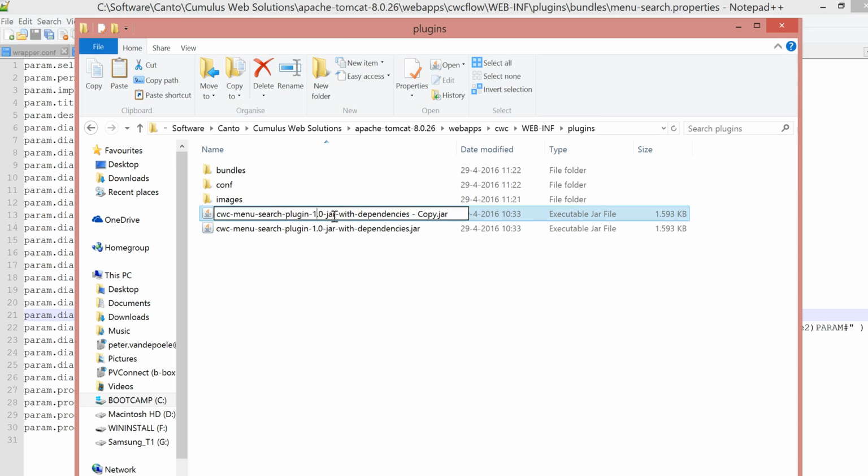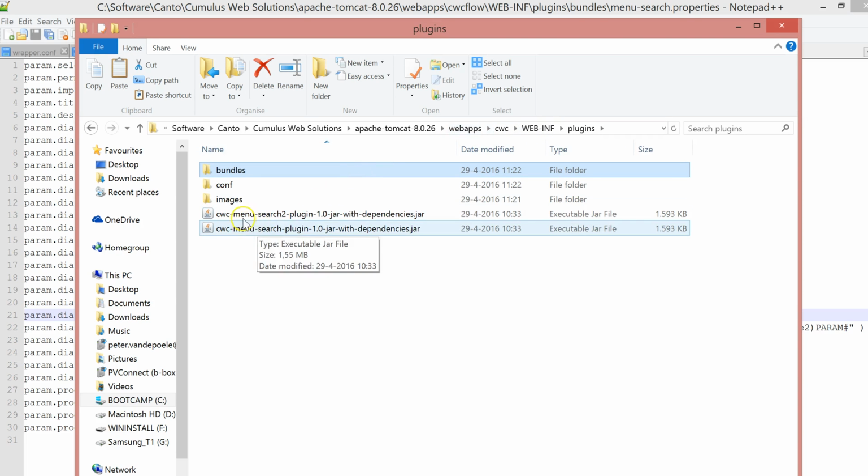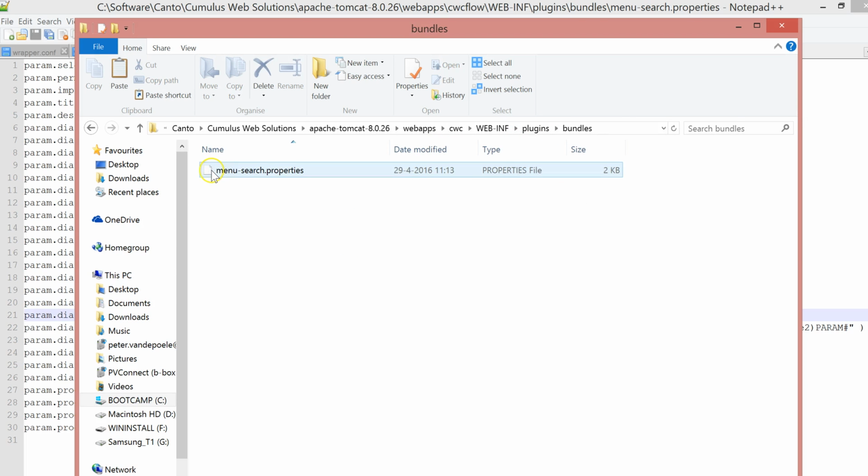The other one is already open in the Cumulus web client, so it's already open by Tomcat, so it's locked. So I'm creating a search too, and why? Well, here in bundles, I menu search, which is menu search. And that's how it knows which parameters to take.